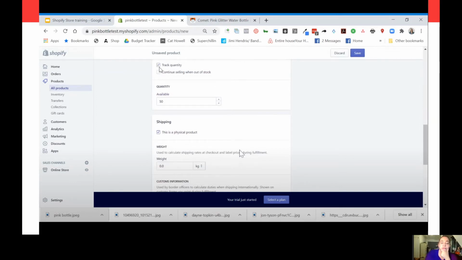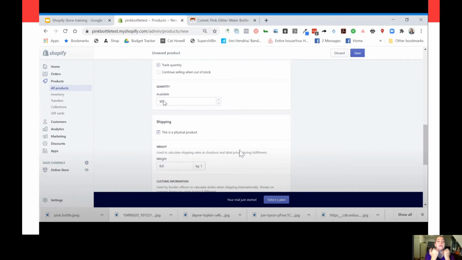The other element too is wanting to track quantity. So say you might have 50 units and you want to make sure that it doesn't sell when you've run out of those units. So that's really important for businesses that are transitioning from having a bricks and mortar or traditional retail shop and only have limited numbers of product. Make sure you put the right number of product there too. And if you are still selling in another avenue, it might be that you're selling through email or over the phone, make sure that this is updated on the product as well, so you don't oversell.